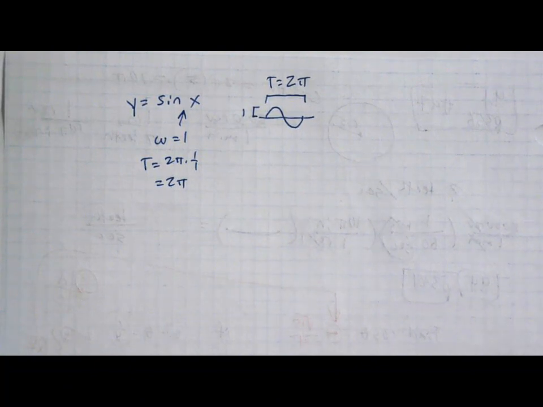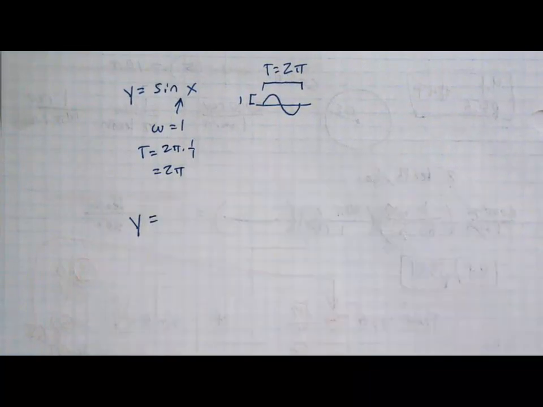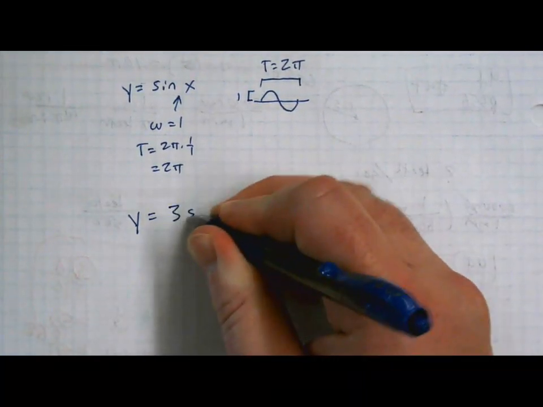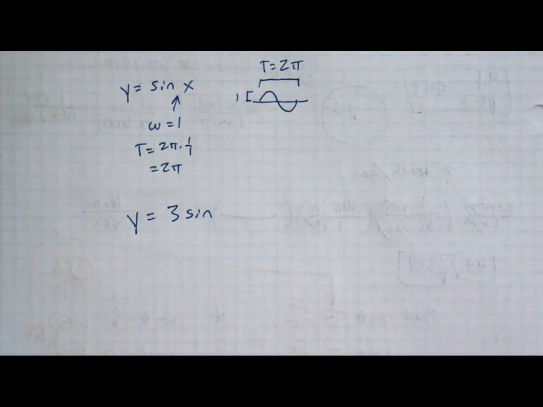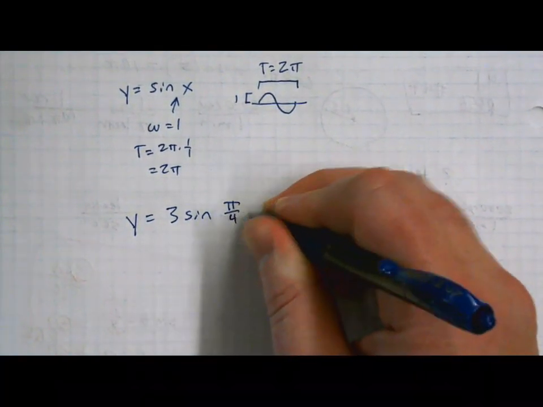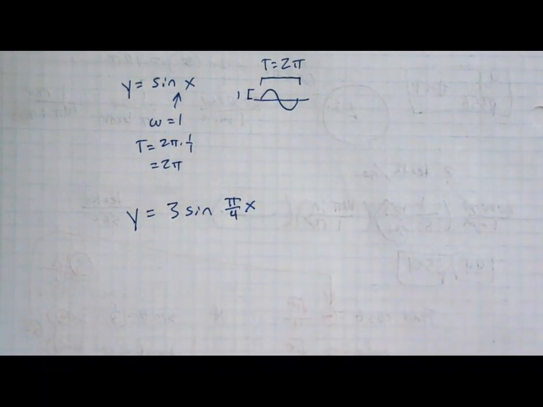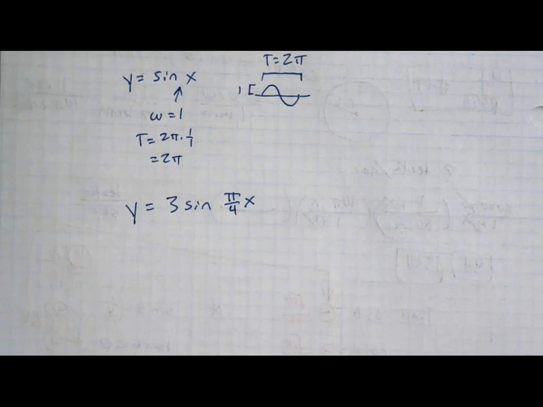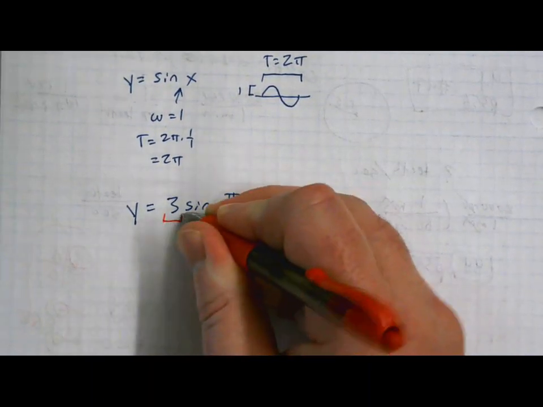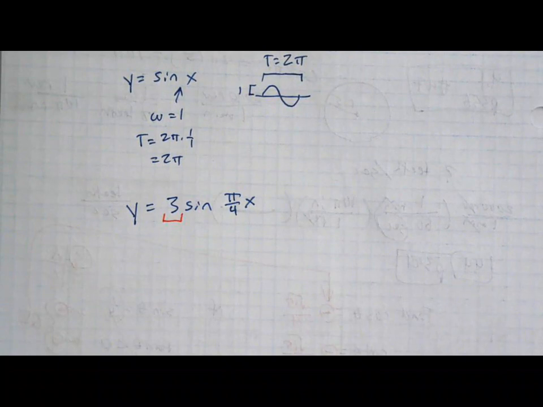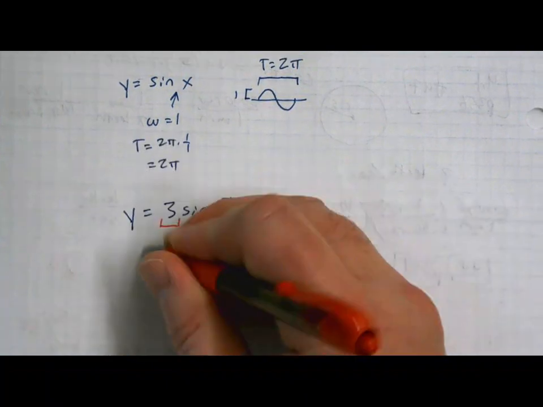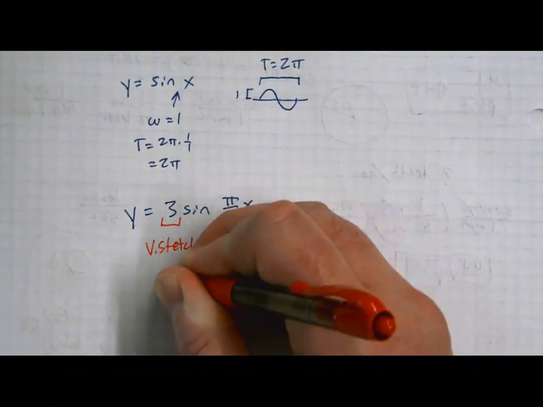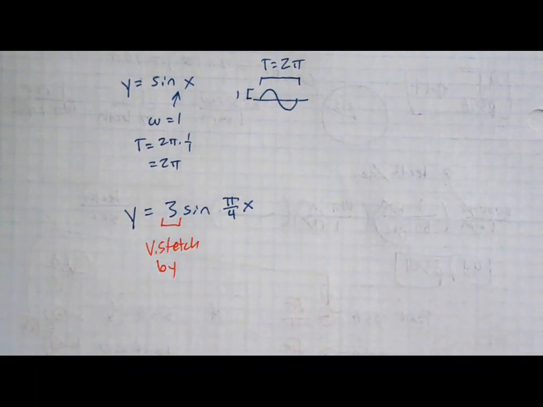Now, what happens when I start doing stuff like this? If I say instead of y equals sine x, it's y equals 3 sine of, let's just say, pi over 4x. I want you guys thinking back to chapter 1, like the 3rd week of pre-calculus, way back in the fall. What kind of transformation is going to be happening because of this 3 that's being multiplied on the outside of my function? That's going to be a stretch, vertical or horizontal stretch. This is a vertical stretch by how much? By 3.